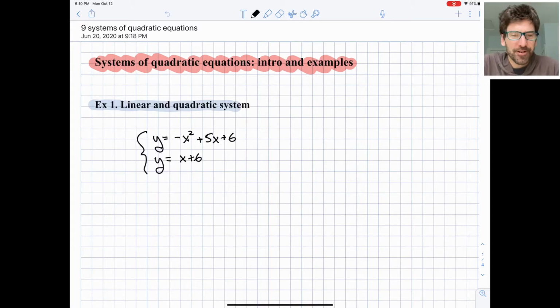All right, this is a video on solving systems of quadratic equations, and we'll start off with a brief introduction, but mostly spend our time on solving a couple examples. As an introduction, a reminder that when we solve a system of equations, we're looking for a point on a graph that is on both functions, that is part of both functions, that is common to both functions. Really what that means is we're looking for where two lines or curves intersect. We're looking for intersection points.